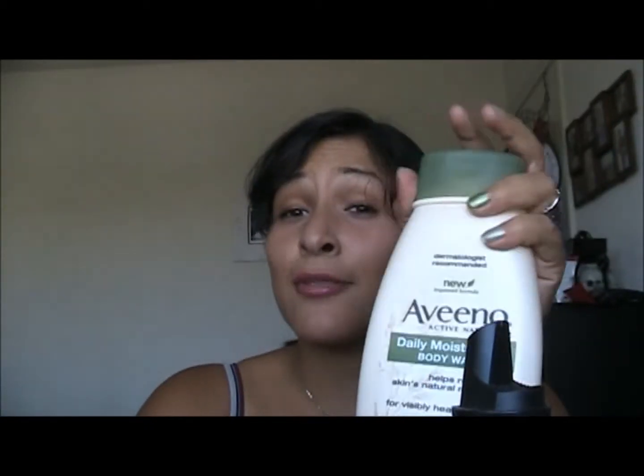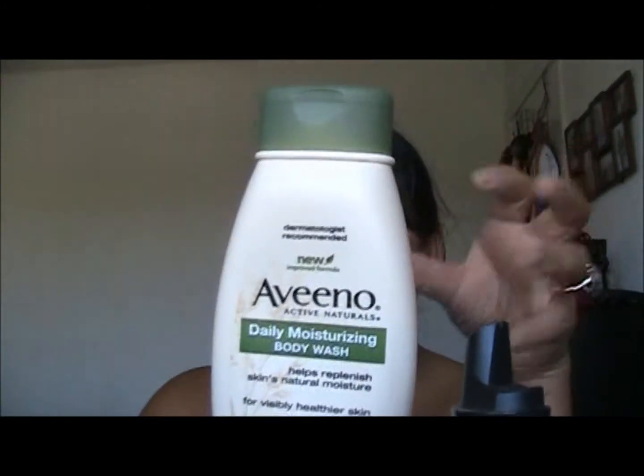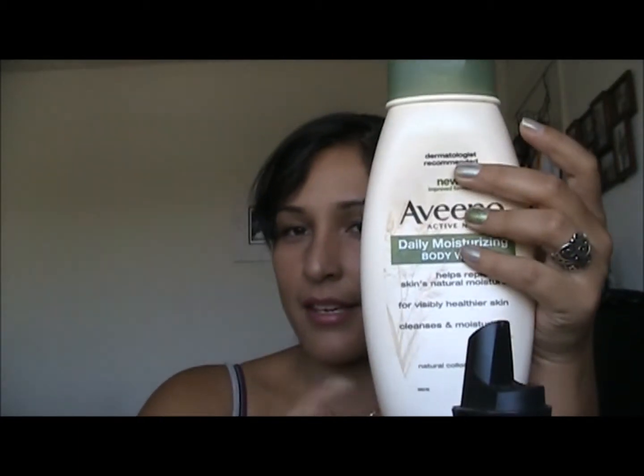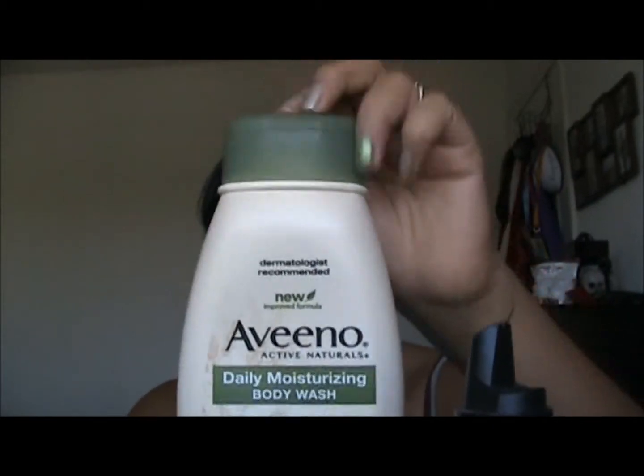Body Wash, which I did use as a body wash, but then I discovered how much I love the, what's it called? It's not Dove, it's St. Ives. Yeah, it's the St. Ives daily moisture body wash, so I switched to that one and just use this one for my soak. But I really like this as a body wash. I just don't, it was a very bulky bottle and I was running out, and I couldn't wait to use the other one, but I still like this one. I just use this for my soak for my nails.